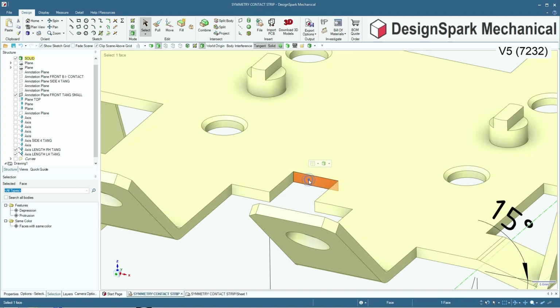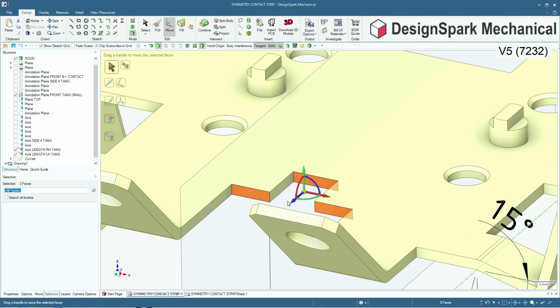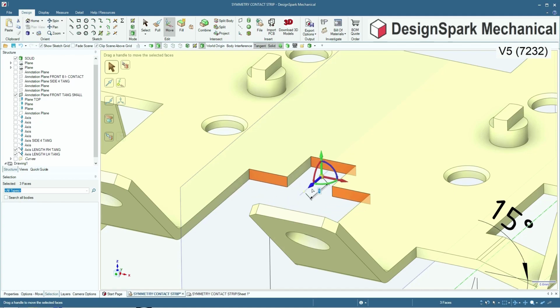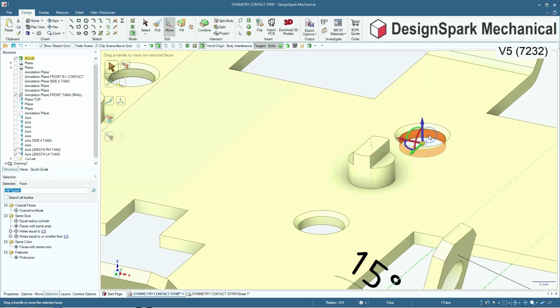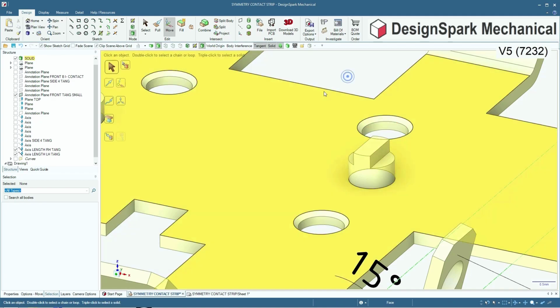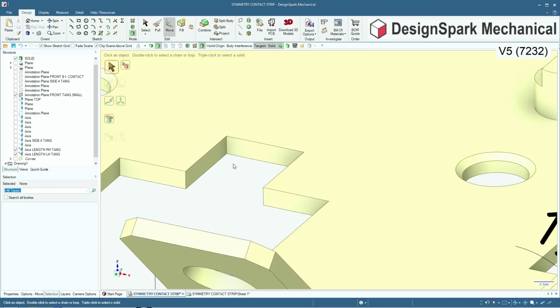If I select a face and now click select another face and another face, I can now move those faces as a group. I can now make a little move like this. That's super. If I want to make a change, let's say, well, actually, let's just do something else right now. Let's click this hole and let's move the hole. So that's gone over there. That's great. But let's go back to this face.